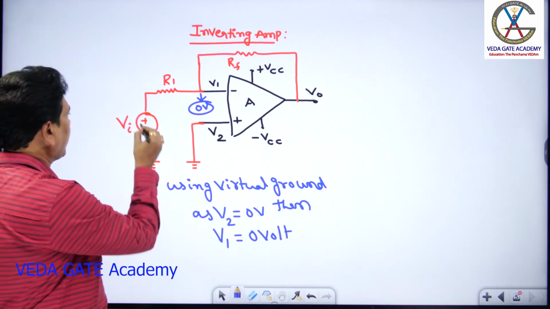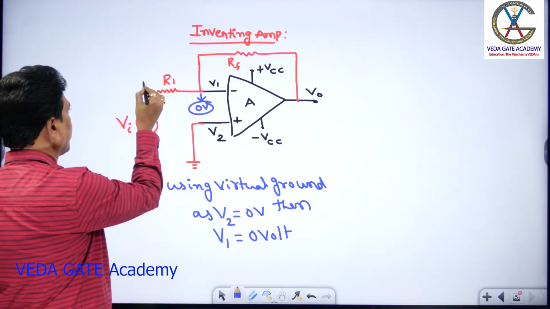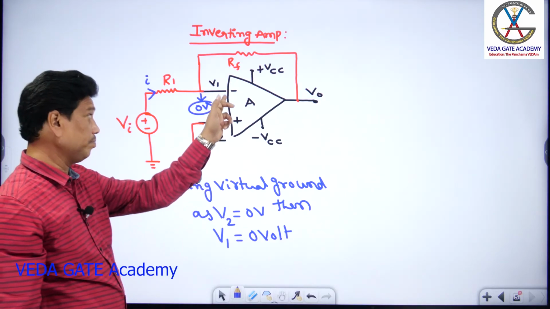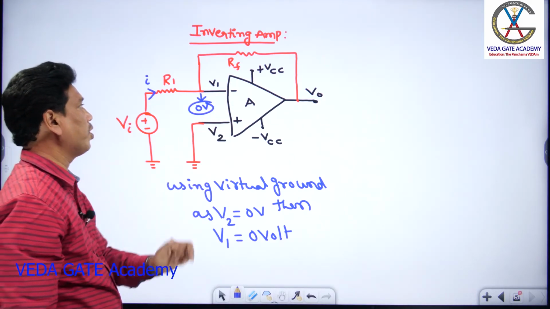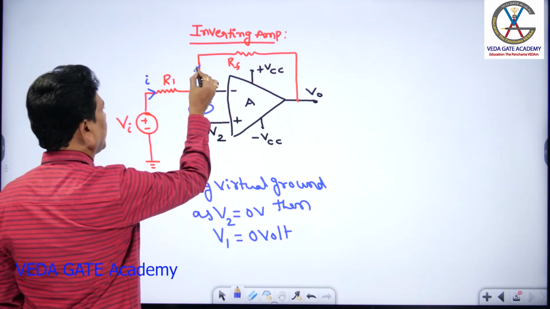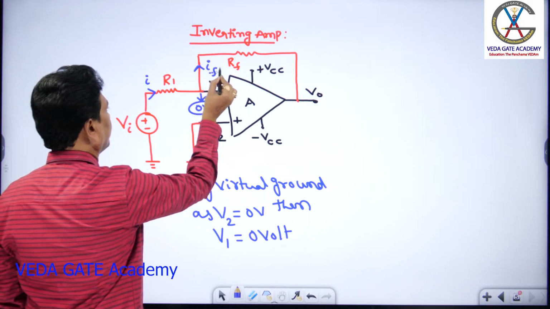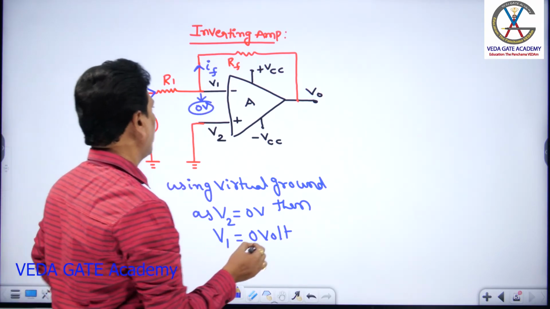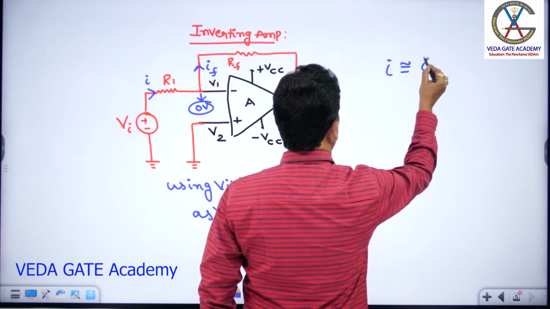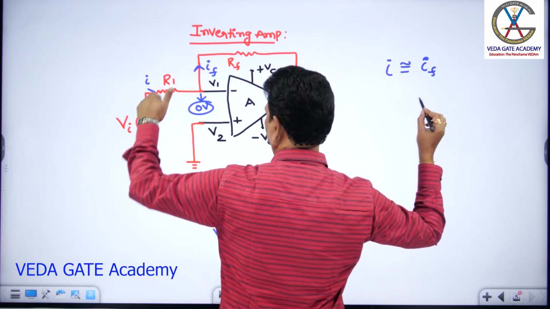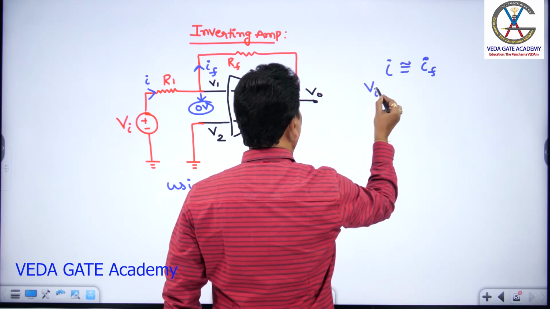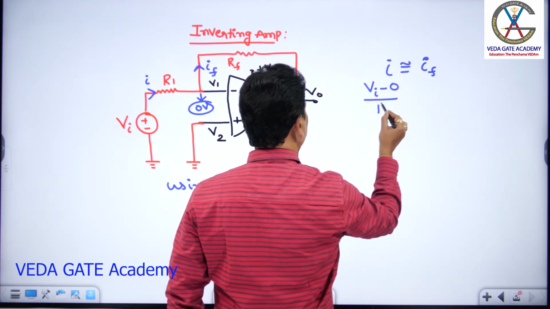Now I say that current flows here. I assume that the current coming here is some current I, and you know that the input resistance of the op-amp is infinity now. None of the current can flow between the input terminals. Practically negligible current flows, which should be ignored. So now I assume that the current in this feedback path is IF. According to the condition there, I equals IF. I is the current in the branch R1. One node is Vi, the other node is at virtual ground of 0 volt, so that is Vi minus 0 by R1.